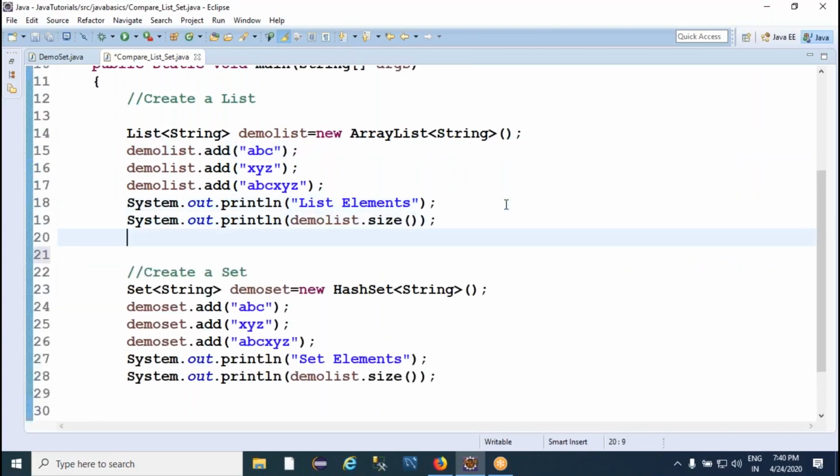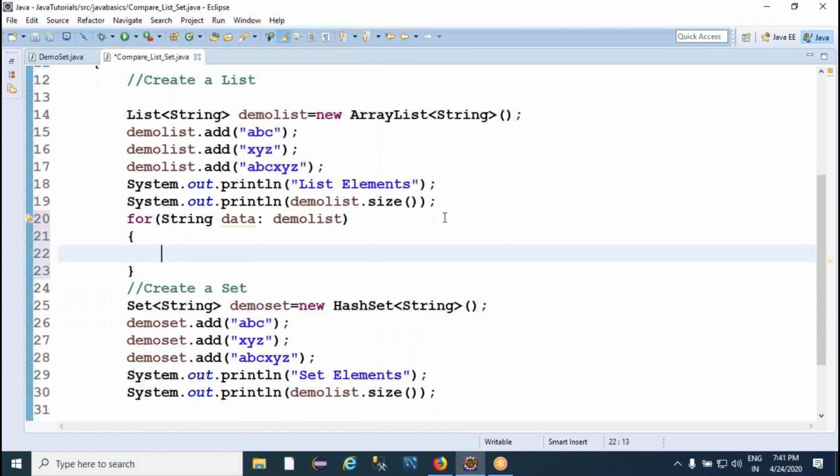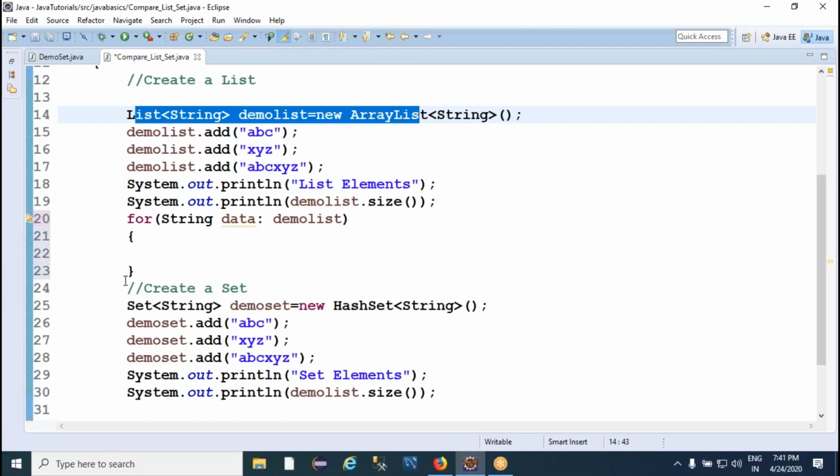Now not only the size, I'm printing all the values again. For data type string, some variable name, whatever it can be, the name of the list here, which is demo list. Previously I used it for the set, and you can also use it for the list. I'm talking about the for each loop.